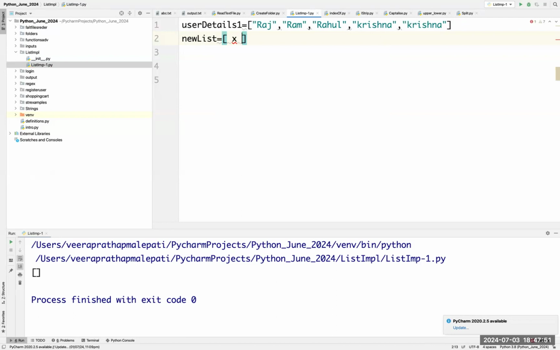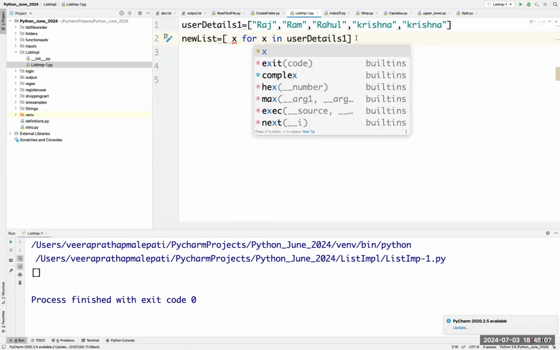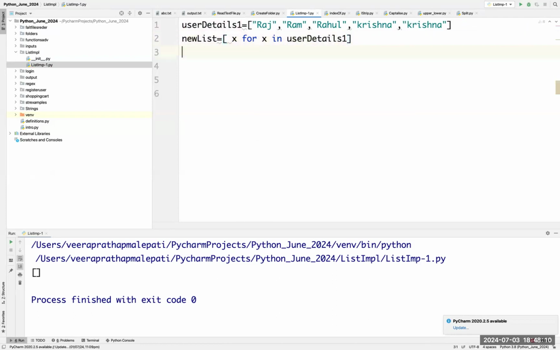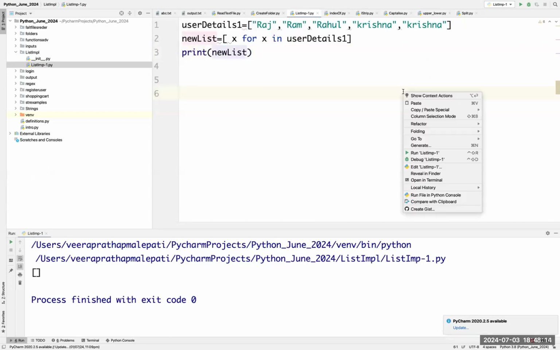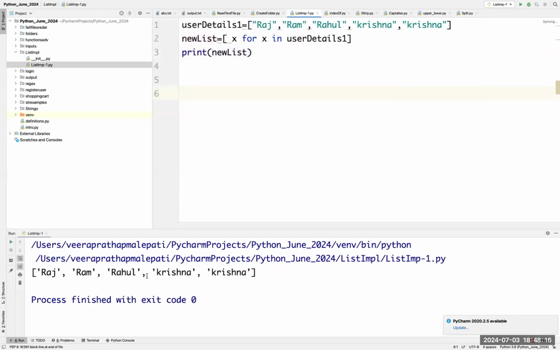Try to give some variable. For i in user_details1. If you use i here, you have to use i only. If you use x here, we have to use x only. Now see here, print of new_list. Now if I run this, I'll be getting the entire list. So I'm not going to use any for loop to go and append every time.